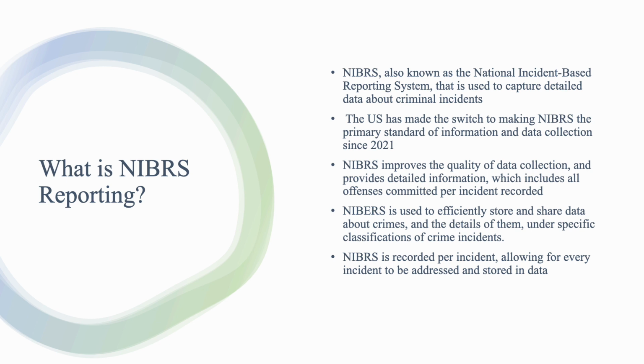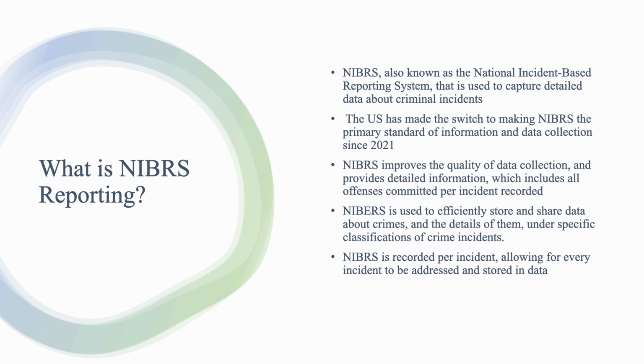Next, I'm going to look at the NIBRS reporting system and what this is. NIBRS is also known as the National Incident-Based Reporting System, and this system is used to capture detailed data about criminal incidents. The US has made the switch to making NIBRS the primary standard information and data collection, and it has been effective since January of 2021.